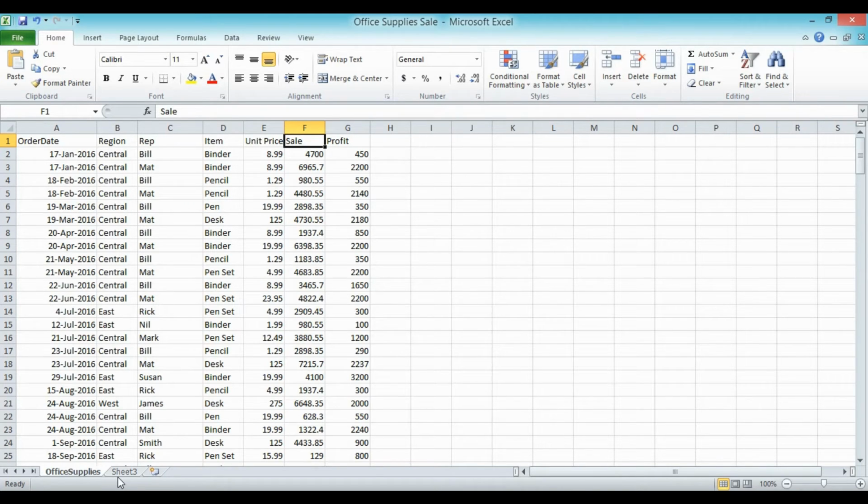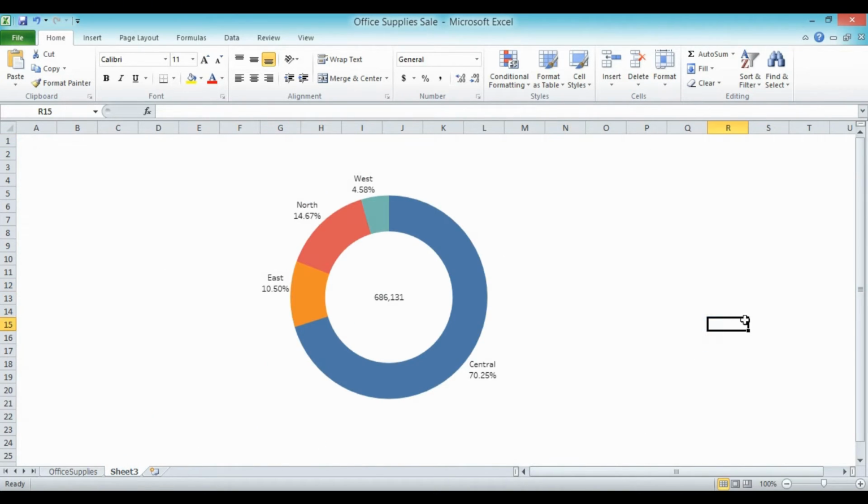So our final output will be looking something like this, which shows a total sale 686k done for all the regions, and each region is showing the percentage of sales done out of that total.